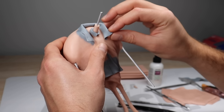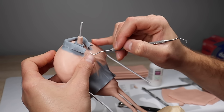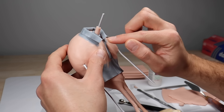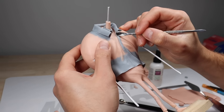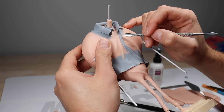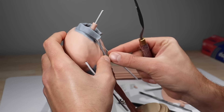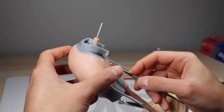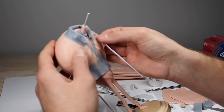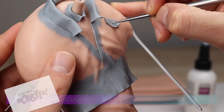Here I'm just working on that collar of his jacket that I made out of CosClay as well — I created this the same way as the smaller one, just on a bigger scale. Now I'm adding some more CosClay for the opening of the jacket where his shirt is going to be, blending that in nicely. For an added detail, I'm going to add some pocket flaps to his breast area and finish these off with some tiny little skulls.